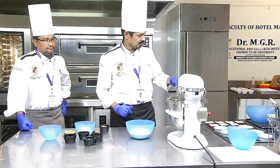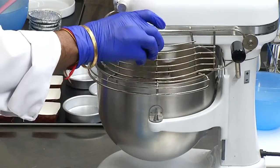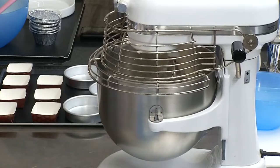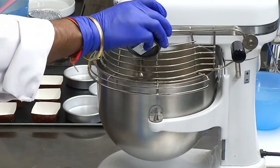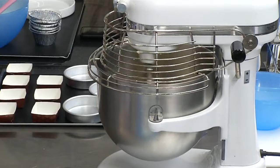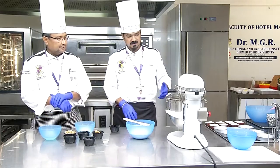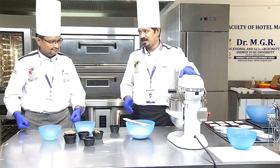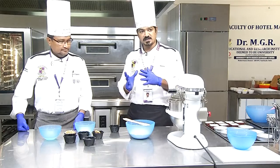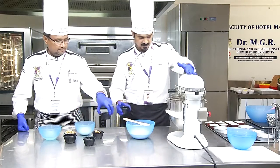Now I can see the banana mixed along with the sugar. So I add the eggs one by one, and in the meantime I add the vanilla extract. We can also use a mixer blender to initially puree the banana, if we are working with a tabletop or hand blender. This is a planetary mixer, and since it has better RPM and strength, we are putting in the banana straight away. If you don't have a planetary mixer with a balloon whisk, you can always use a blender or a mixie to mash up the bananas and add it along.